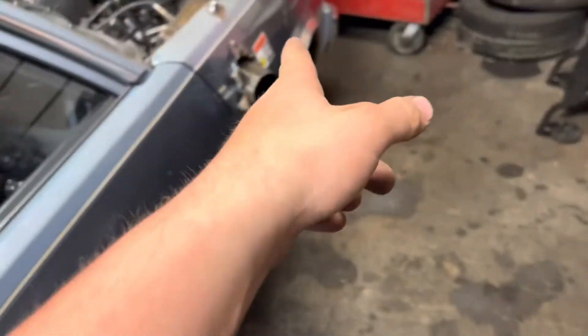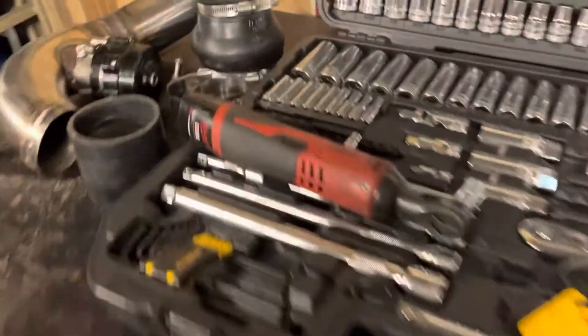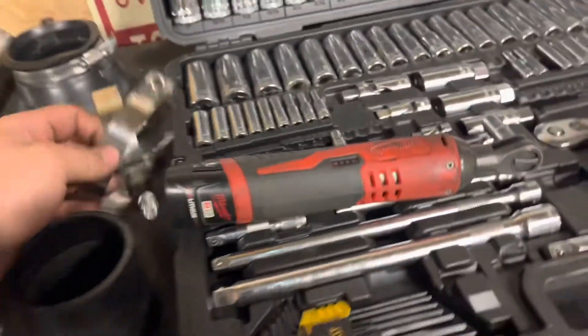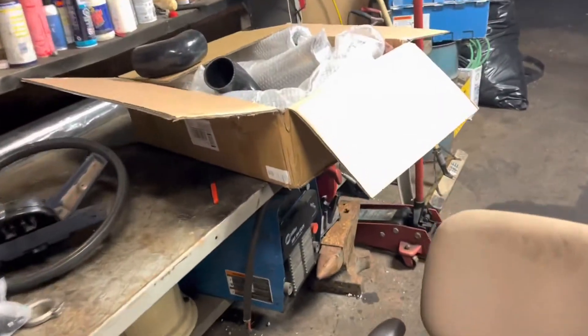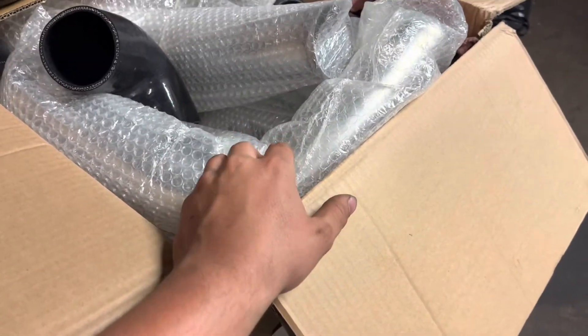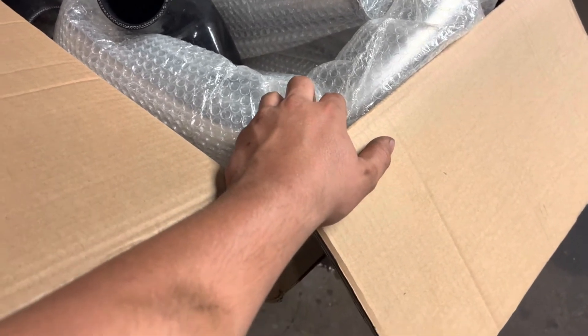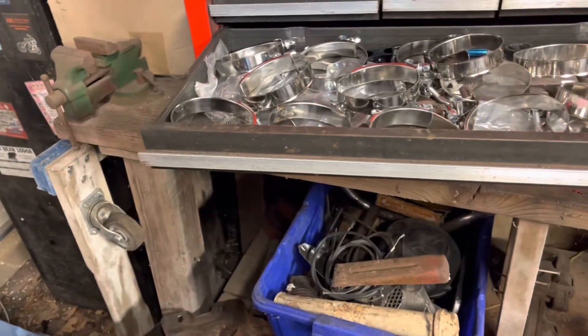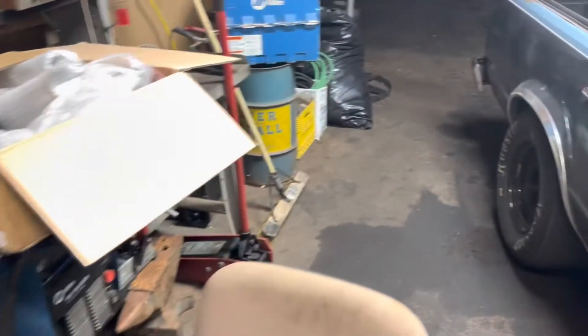Some starting fabrication for the aluminum charge pipe. Looks like three-inch. It came with some couplers and I went to go find clamps for the rubber parts. I drove probably 20 miles one way, so 40 miles round trip, and I probably did that four times in one day just to get the right clamps. I usually always open my boxes to make sure what I got is what I want. I probably got this before the car even ran and never opened it — figures, I just opened it and it came with like a million clamps that are the right size. I already spent the money. It's like 70 bucks in clamps. But yeah, I'm going to start making the aluminum.